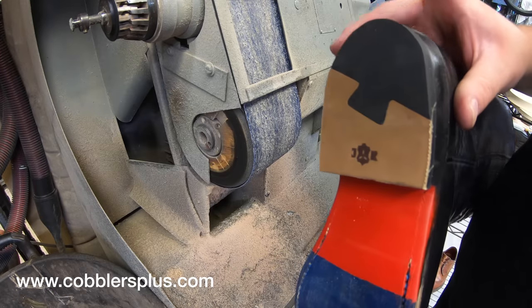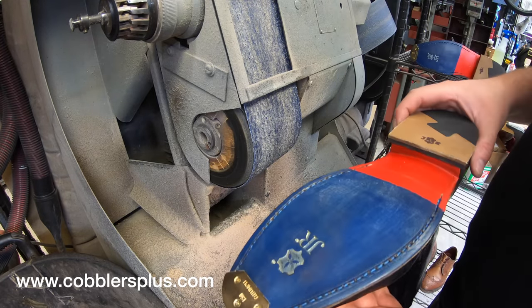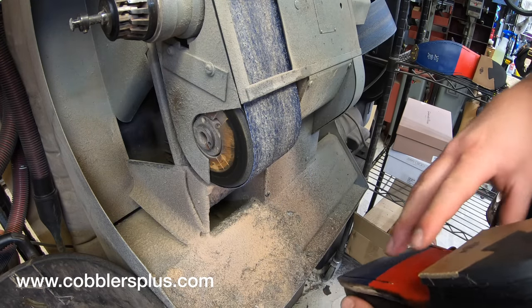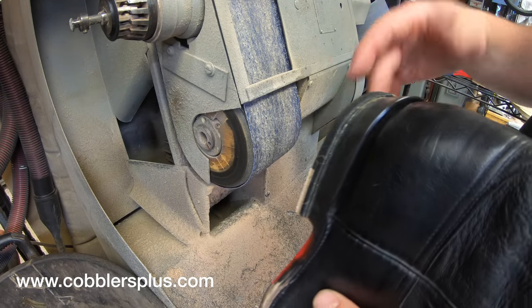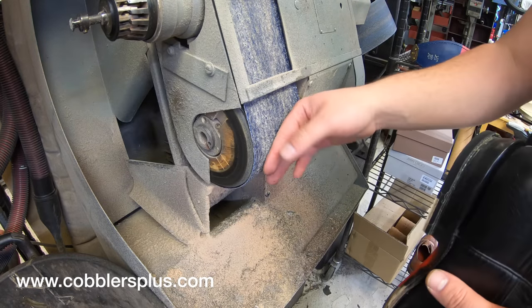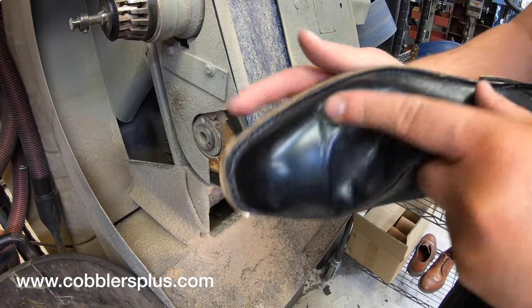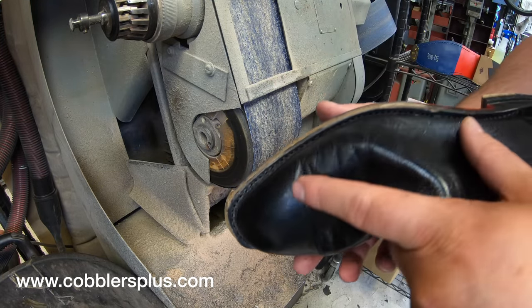Alright everyone, so I had to get the top lift heel on there so it cures overnight, but it's already done curing. Now we're over at our 100 grit sandpaper belt here, which is going to sand off all that excess, which I've already cut as much as I can off without basically having to use a knife, but now the sander is going to do the majority of the removal of this heel right there. We're not going to do the toe plate on this one because this one's too rough and it's going to do some ugly looking damage.